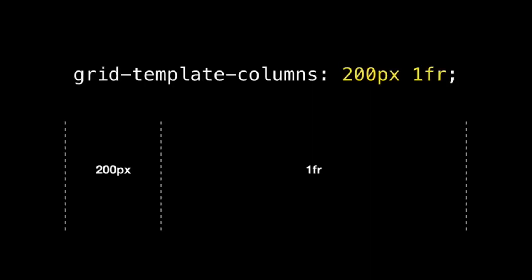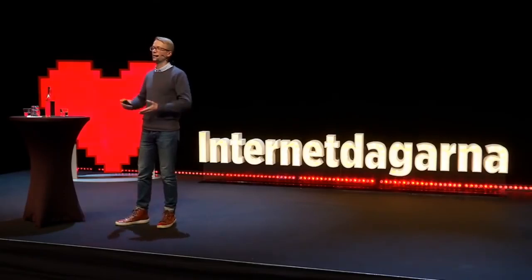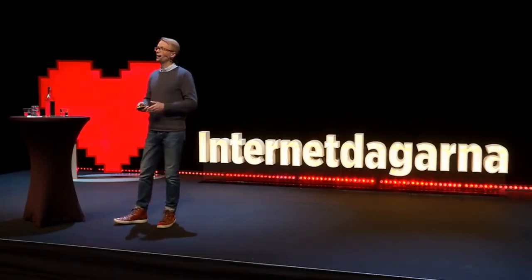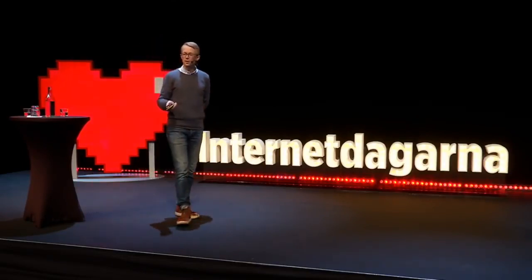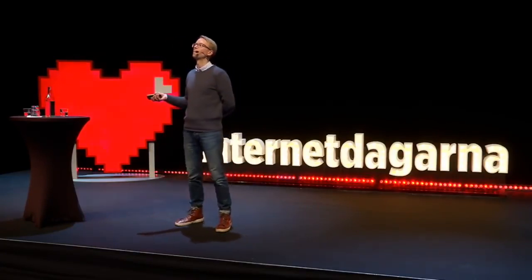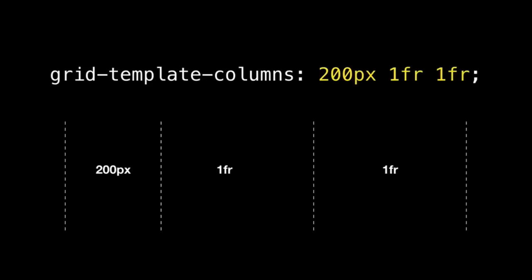So in this case, the grid algorithm in the browser reserves 200 pixels for the first column, and then it looks at the remaining space and says, okay, it says 1 fraction, and we've only got 1 column left, so we're going to give all the space that's left to the second column. And the cool thing about the fraction unit is that we can just add a third column like this, which is also 1fr. Because now we have 2 columns that need to split the available space. So first, the browser is calculating 1 plus 1, and then dividing that into 2, and then splitting it up equally to the 2 columns. So if I were to change the second column to 2fr, now it's twice the size of the third column.